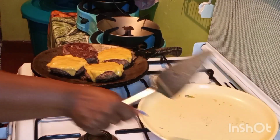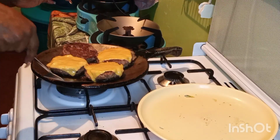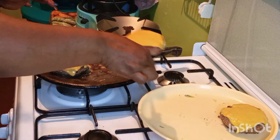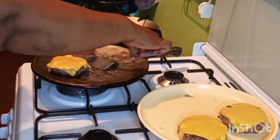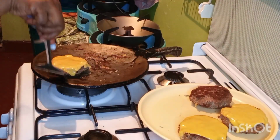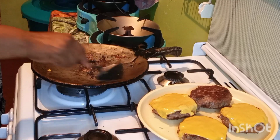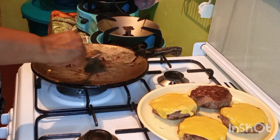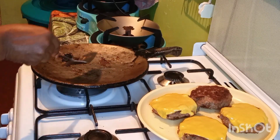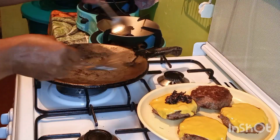So guys, our burgers are ready, and they are ready to remove from the heat. Our cheese has melted very well, so we are going to put them in the platter. Usually don't throw away these bits. I love the crunchy bits. So to this I'm going to put on my burger like that.